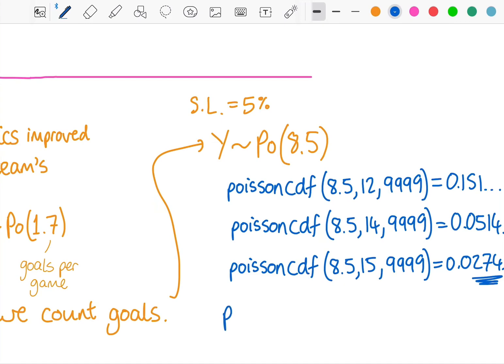But that is important to note because that's also going to be the type 1 error. The type 1 error being what are the chances of just making an error and just by chance seeing a very prolific 5 game stretch where they score lots of goals. But really, if we look to the next 10 games after that, we would see quite clearly that it hasn't really improved, that something else was going on. Maybe they were just going up against weaker defenses or just getting lucky. But there's a 2.74% chance of that just happening. And that would be a type 1 error if that happened.